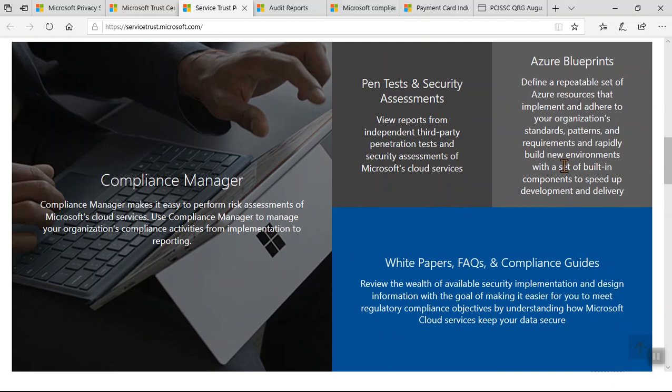As the name suggests, blueprints allow you to create a template that consists of artifacts, objects, security policies, Azure policies, and so on, that we can implement and use repeatedly, right? So if I want to set up a test and dev environment, or I want to set up a production environment, I will then be able to apply the blueprint, and once the environment has been deployed, it will be in compliance with all the security practices which have been defined within the blueprint. So it allows me to recreate an environment over and over again that is in compliance with my requirements.